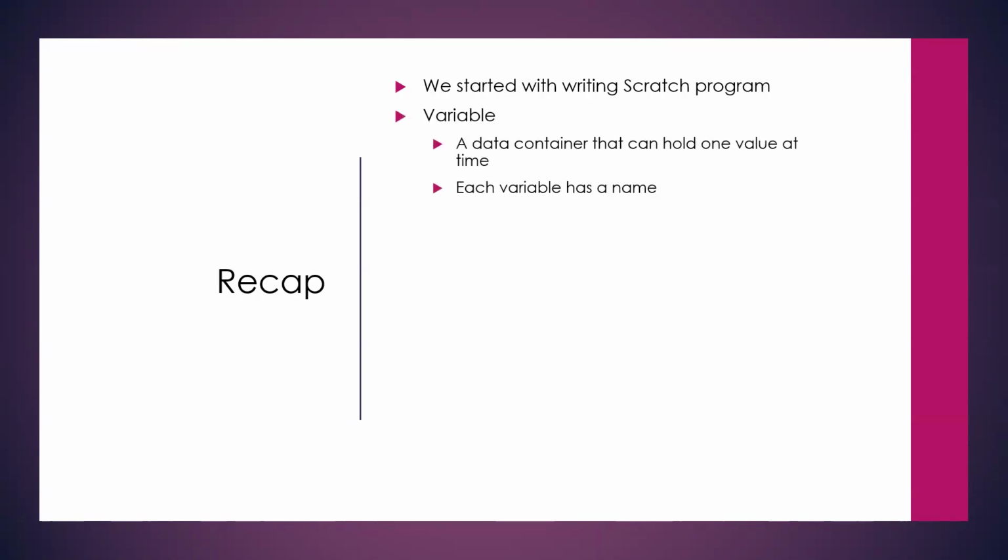So let's have a recap of what we covered in our previous session. We started with writing Scratch programs in our previous session. Within that program, we studied what a variable is. If you're able to recall, we defined a variable as a data container that can hold one value at a time. And each variable has a name. That variable can be used for a particular purpose in a solution of a computational problem.